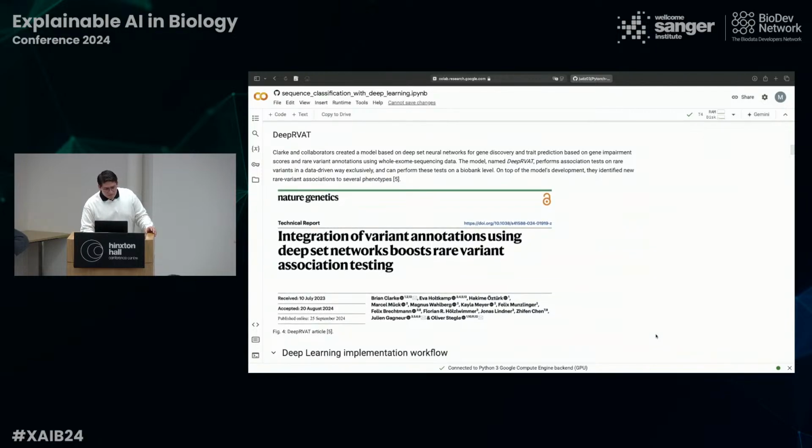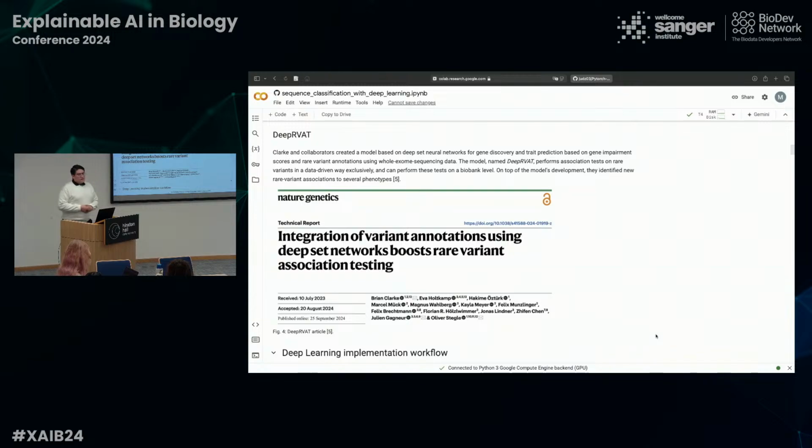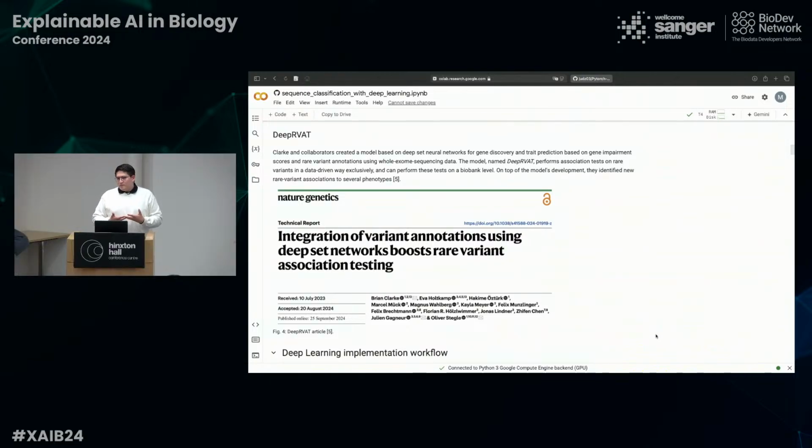The third one, and the most recent one, is Deep RVAT. This network, to make it short, was able to do association tests on rare variants that normally, within GWAS or genome-wide association studies, will be ignored, because these variants are not as frequent as those that are detected within the association test in the GWAS.